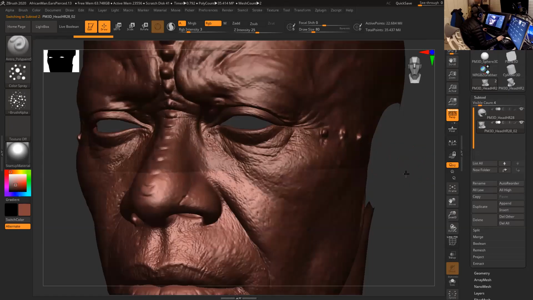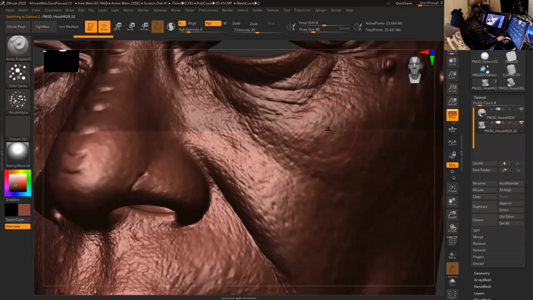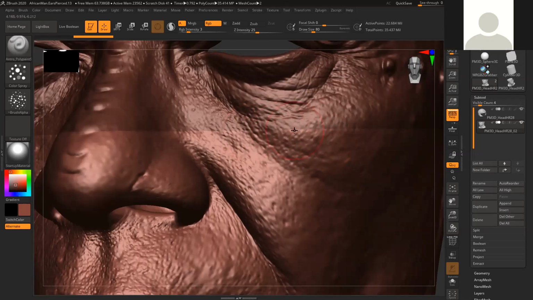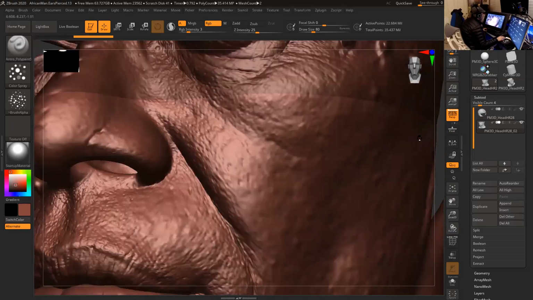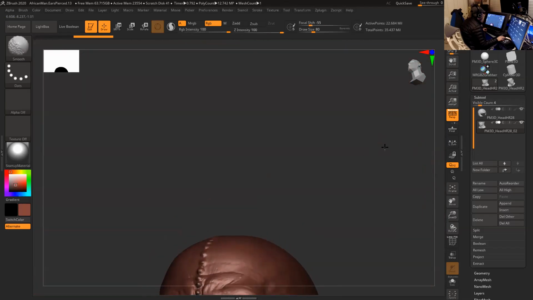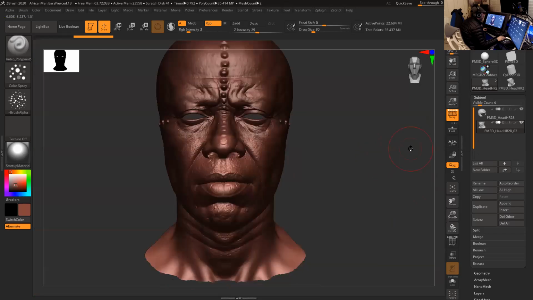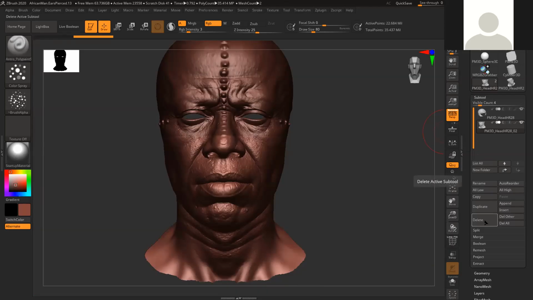And because I used the crease for this area here, you should have a perfect match. If you don't use the crease, this is probably going to break. You're going to have a big gap in between those parts. So that's the way you bake from HD. You can bake a lot of stuff, but they have to come in different subtools, otherwise your computer explodes.